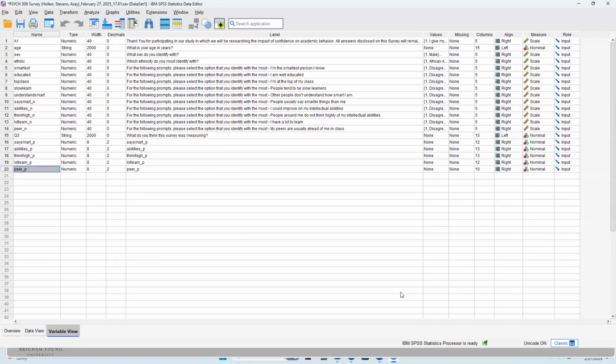Now let's go back to variable view, and we're just going to change the measure of these items to scale instead of nominal. Now that we've done all that, we're ready to do our analysis and have some actual fun with the data, so to speak.